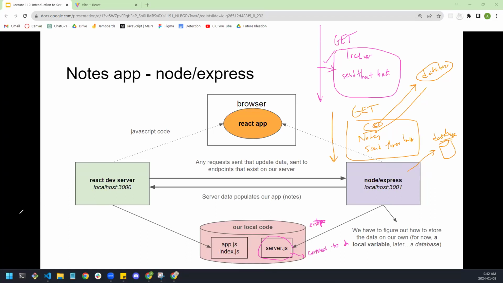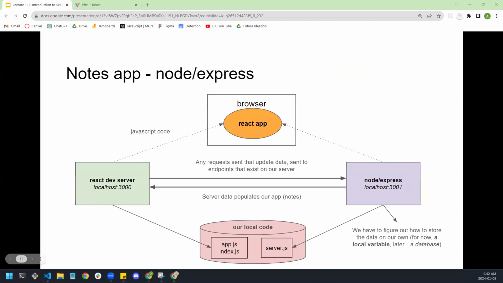Actually, let me show you guys one thing and maybe I'll ask a question. In a future project we will be using databases, but not for this one. I'm thinking of the assignment coming up at the end of this week. There won't be any database for that. That's just going to be a very straightforward setup of a backend server.